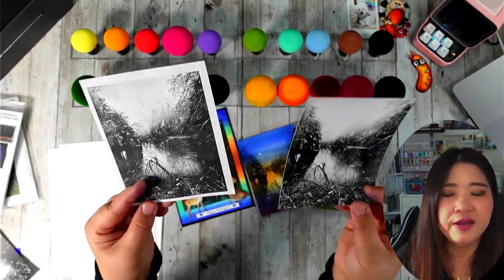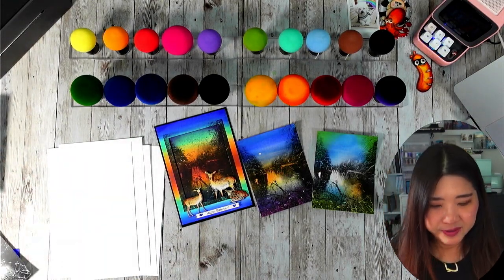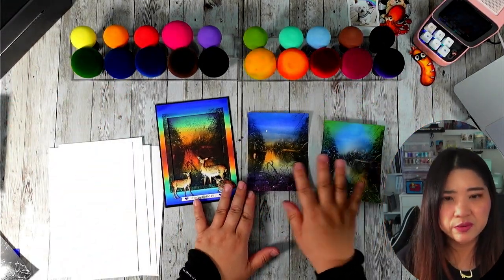It's very, very detailed. And I wish you guys can visit Rice Lake one day when you are in Vancouver. Okay, so we are going to start our coloring, and I'm going to share a few techniques with you.